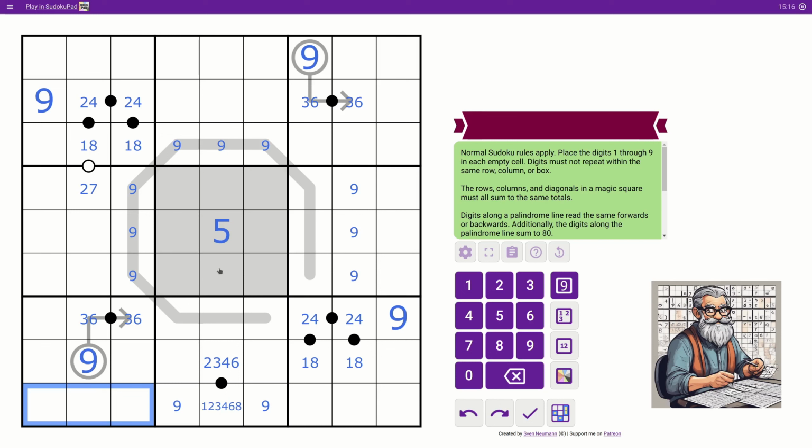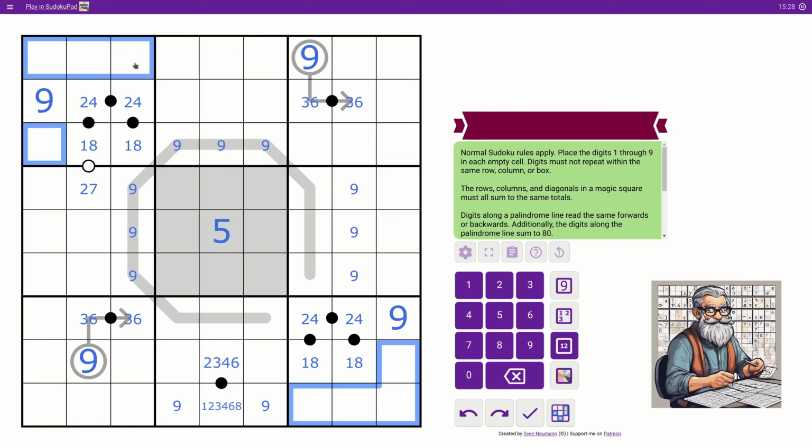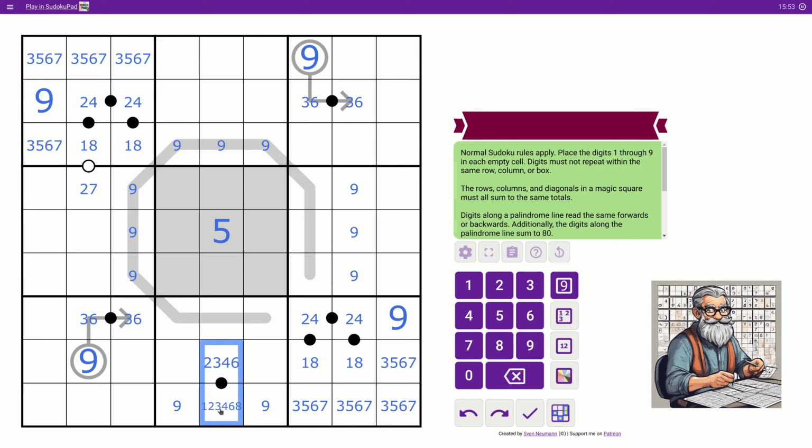I guess if we start getting digits here, it would be quite easy. He said, hopefully. But alright, maybe we should just pencil mark these. I'm not sure if that's going to help, but alright, it's 3, 5, 6, or 7. Does that even mean anything? I don't think it does. We do have 3 or 6 here somewhere, but it still can be here or in any of the other dominoes. That's not a problem.